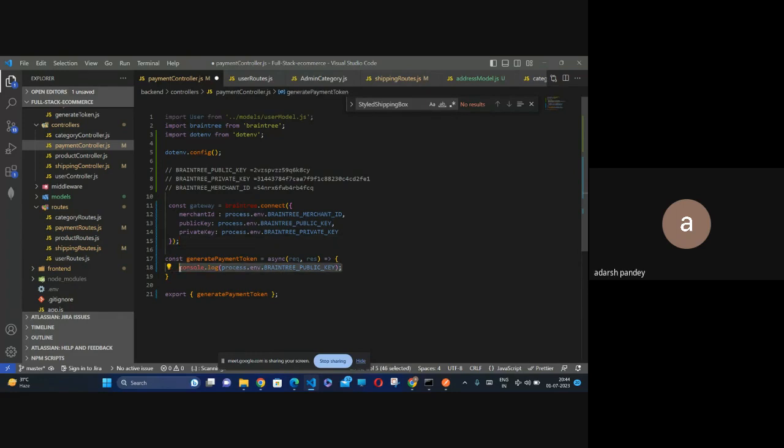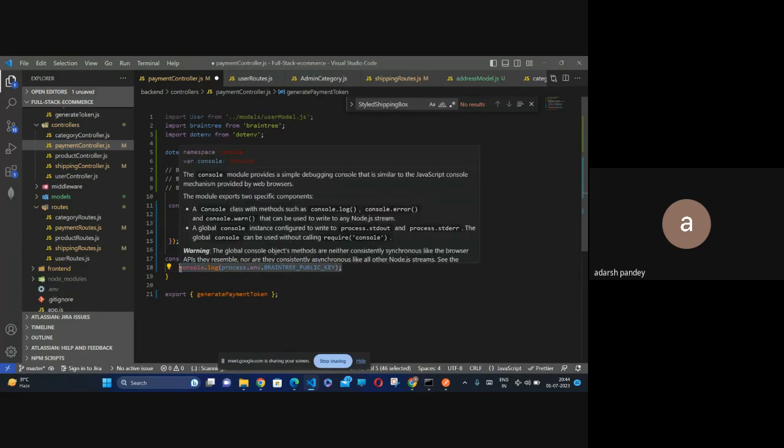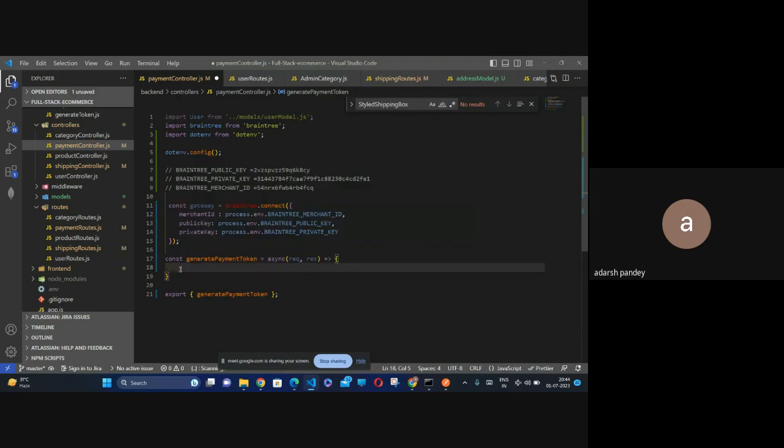So now what we can do, I can simply make a request and response as a parameter and just use this gateway.